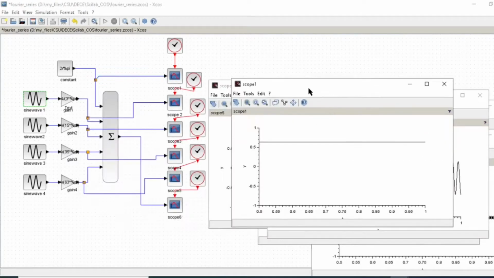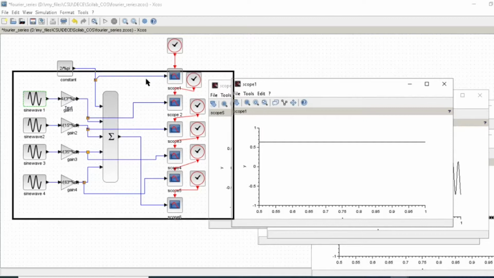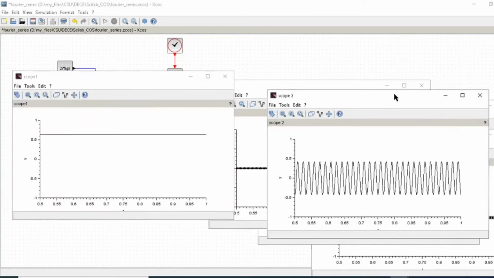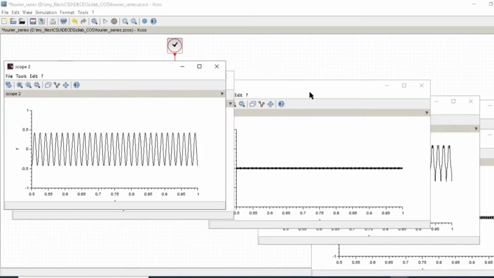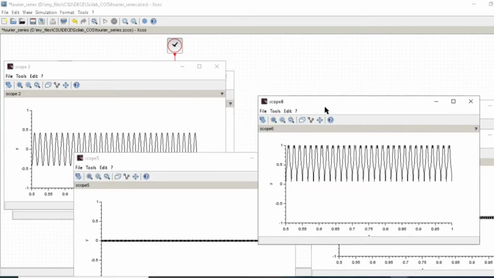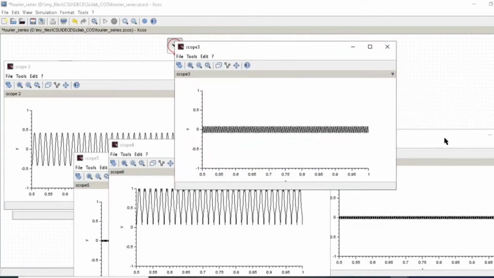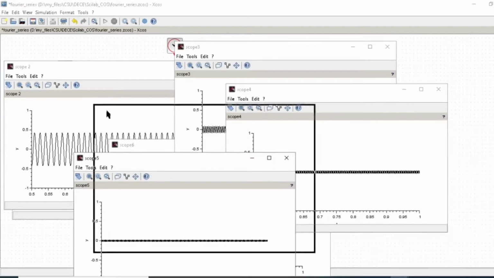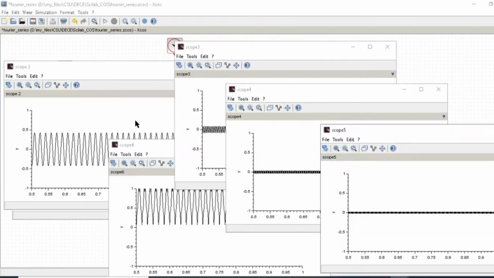So we have 1, 2, 3, 4, 5, 6 scopes. One scope for the constant, scope 2 for the sine wave, then scopes 3, 4, 5, and 6.